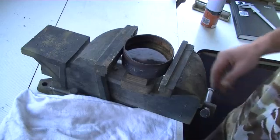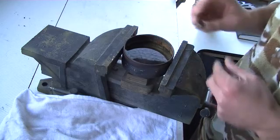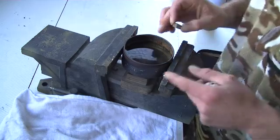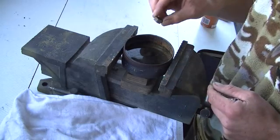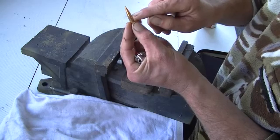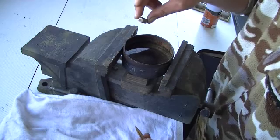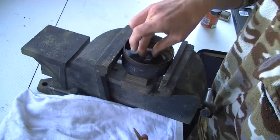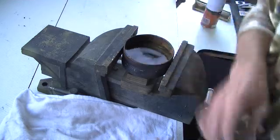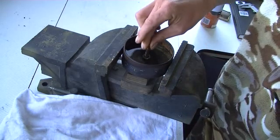Annealing the Berger VLD is not a great deal different to annealing brass in the pan of water. I've got my little pan of water here and it's just enough to cover the projectile up to the ogive. I'm going to put a nut in the pan — if you want to do multiple projectiles then put in several nuts — a diameter that's large enough to house the projectile. That helps the projectile sit upright.